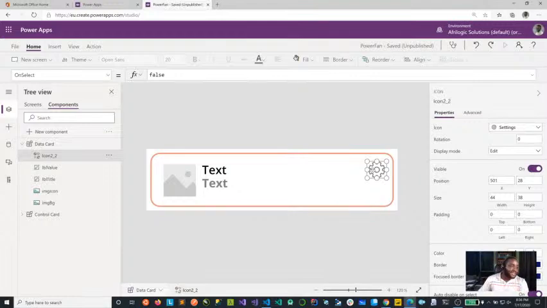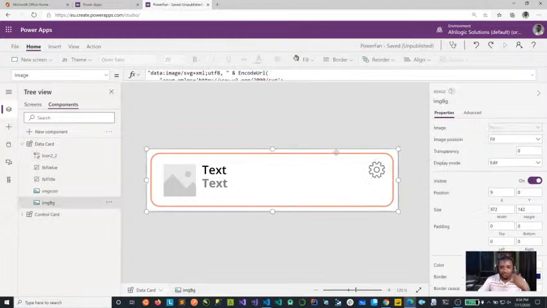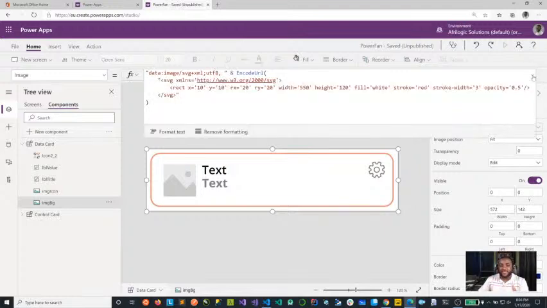Now, the other question that people were asking me was how did you achieve this rounded edge? Well, worry no more. If you look closely, it's an image object. However, it is an image object that is actually displaying an SVG graphic.